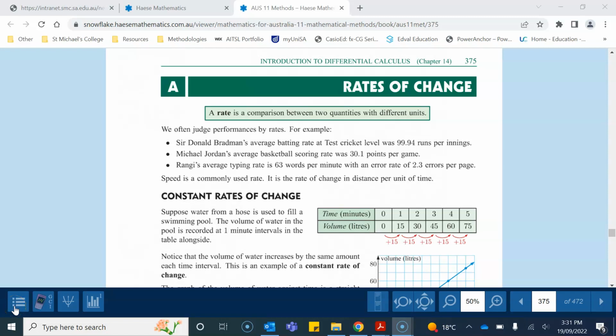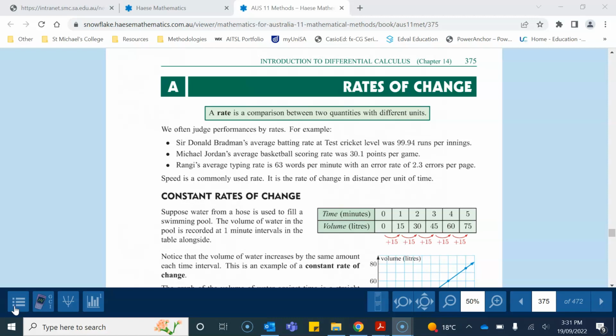We're going to begin our next topic related to differential calculus, and to begin discussing differential calculus, we're going to talk about the idea of rate of change. So whenever we talk about the rate of something, we're talking about how does one quantity change in relation to another. So for example, if I was talking about the speed of something, I'm talking about how does the object's distance change relative to time.